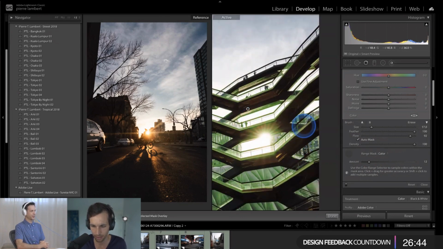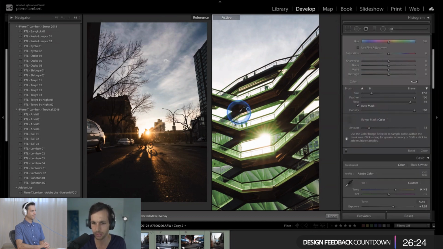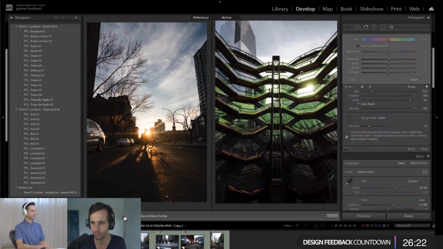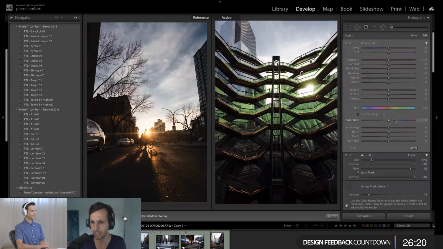Because you've got it as green right now. Yeah. So Shift O is going to change the mask color from red to green to white, and it's really helpful depending on the image you're working on, right? Great. And we're gonna add that color too. There we go. Let's see what it looks like if I zoom out. There we go. I kind of like it.